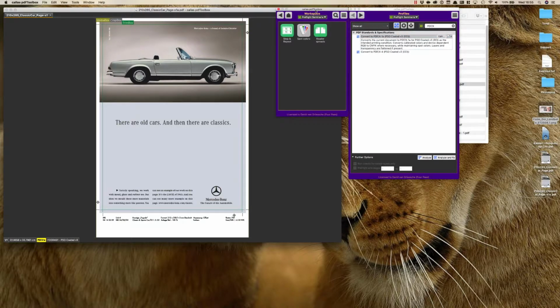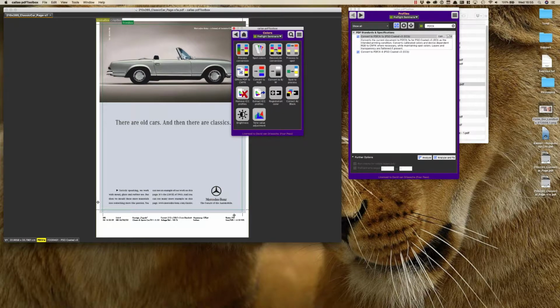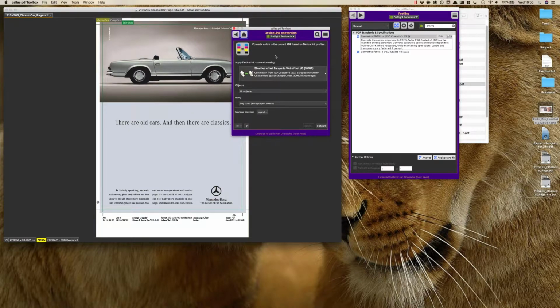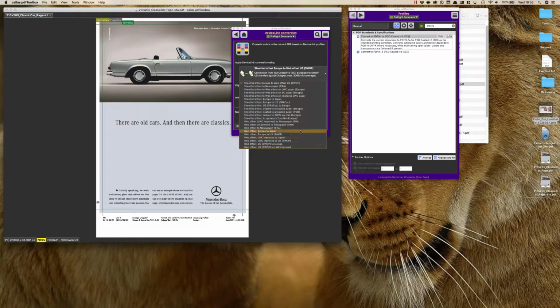If I go to the switchboard and I go to color, and then I would go to device link conversion, I have an option in pdfToolbox that is called the device link option, and that option gives you a number of device link profiles. I have a device link profile in that set that would convert everything to a 300% ink limit.